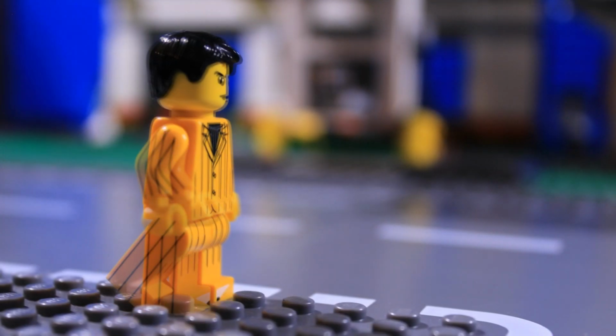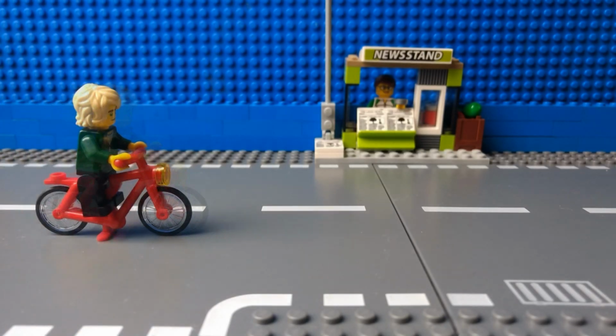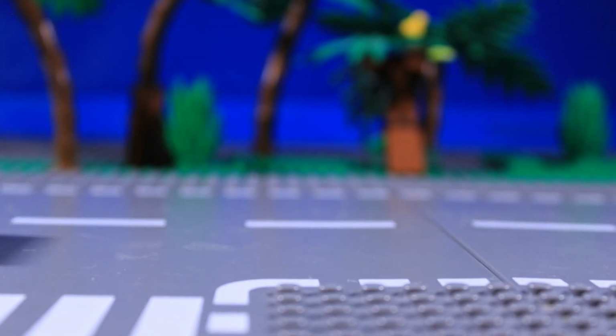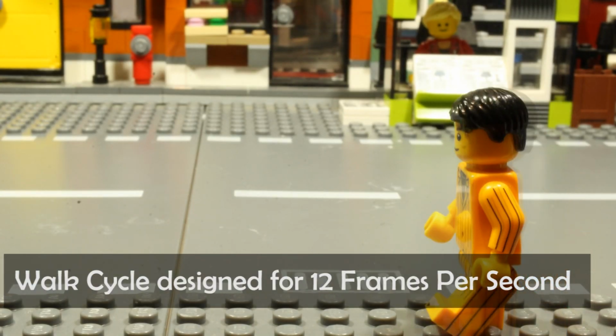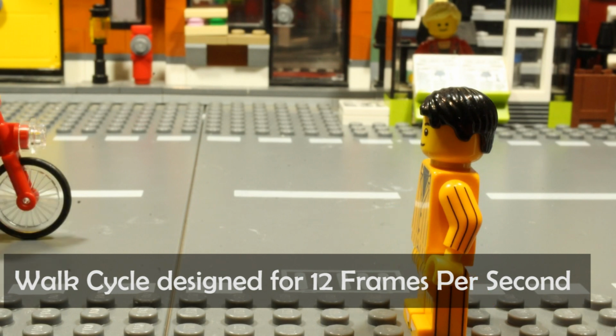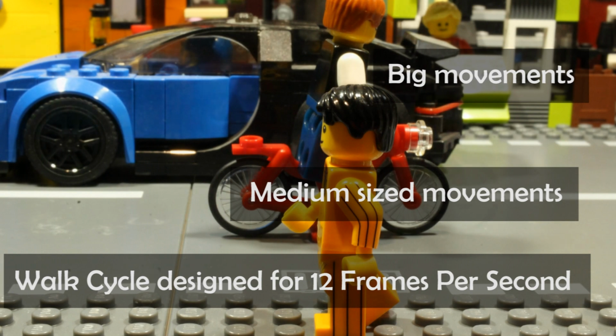But if you're animating them together, and the man is walking at a normal speed, and the cyclist is going at a leisurely pace, and the car is whizzing past them, then your car needs to move a lot between each frame, and your bicycle needs to move a moderate amount, so that they'll look right with your man, who you're animating at a walk cycle that's designed for 12 frames per second.